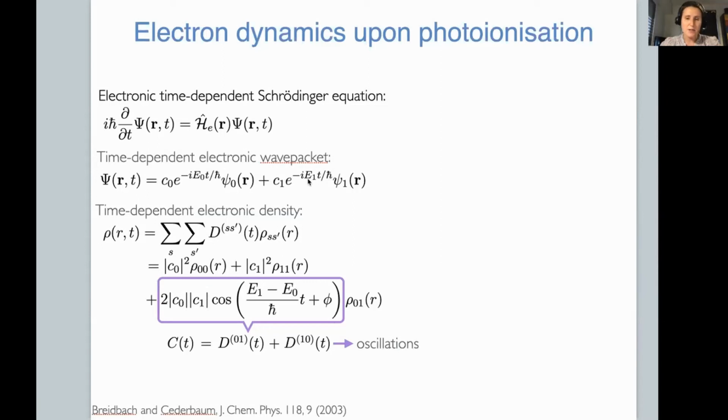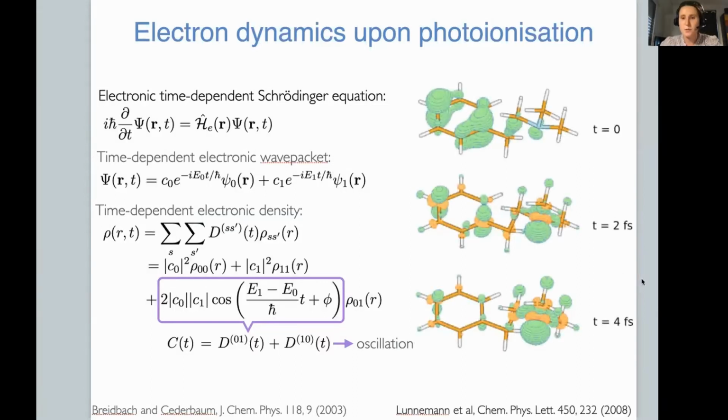And the field of quantum chemistry has been developing a number of electronic structure methods to allow you to calculate in an approximate way, for a given molecule, their electronic states and energies. So we can apply it to molecules. Here I'm showing an example by the group in Heidelberg, where you see a hole initially created on one localized site of the molecule, which migrates to the amino group in 4 femtoseconds, and then comes back, oscillating between these two sites with a total period of about 8 femtoseconds.